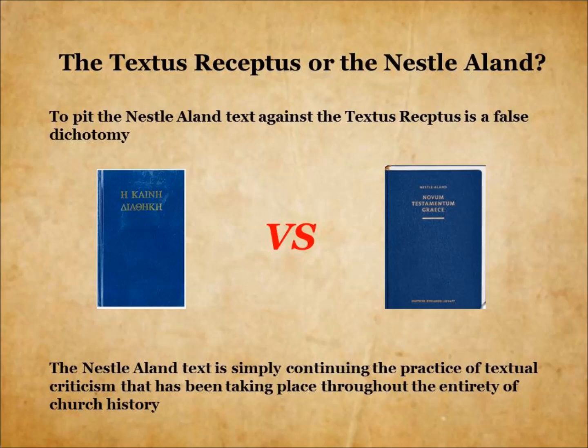There are no wholesale changes. We might not like the fact that variants exist, because it means we have to do more work, we have to do more study. But our faith is not shaken. The Reformers had the Textus Receptus. We used the Nestle Aland, and we have the same faith. The differences that we might have with the Reformers come from largely interpretational differences, not textual differences.